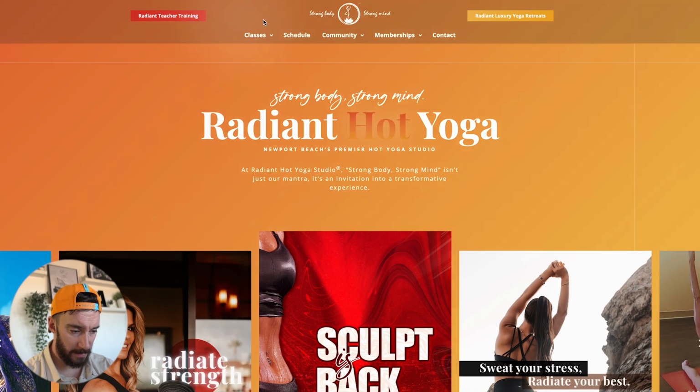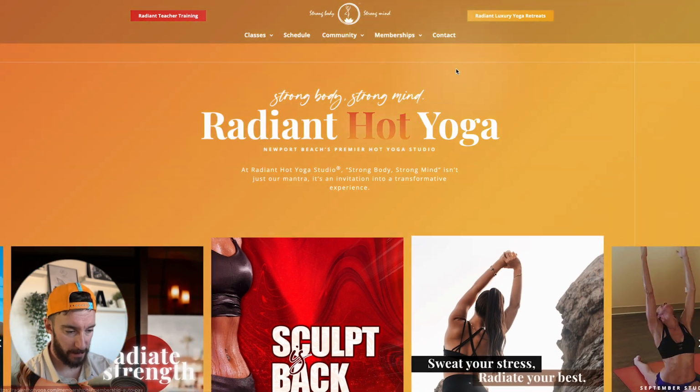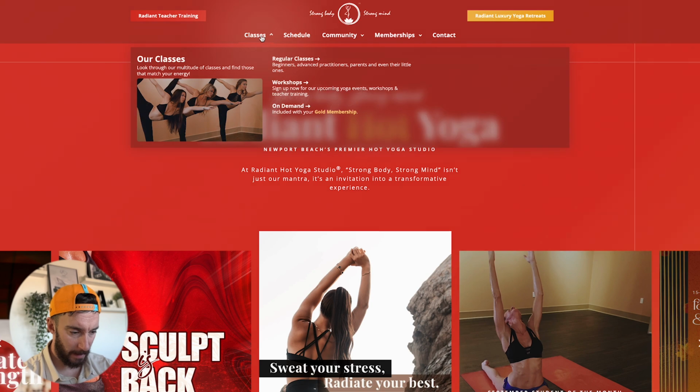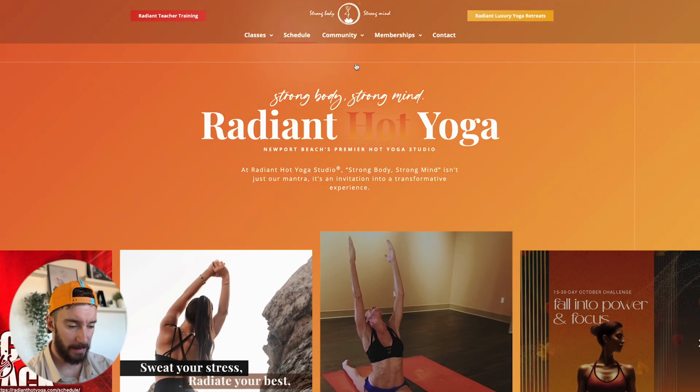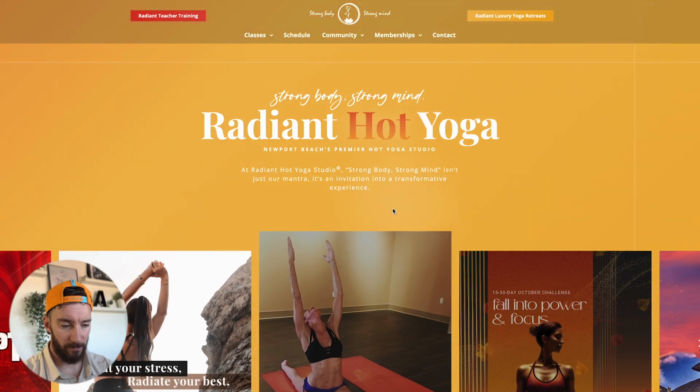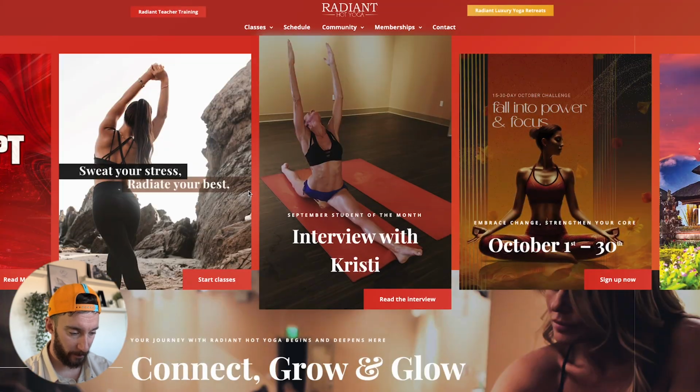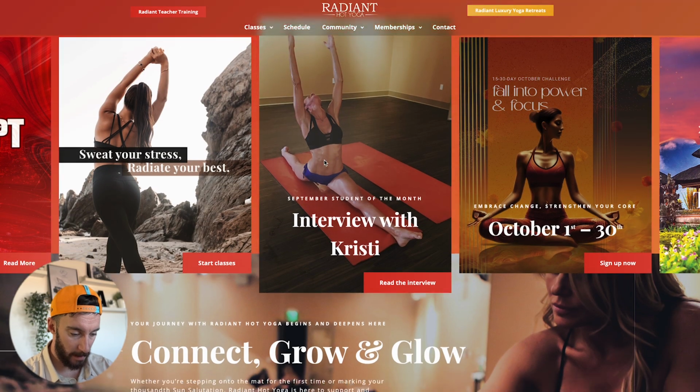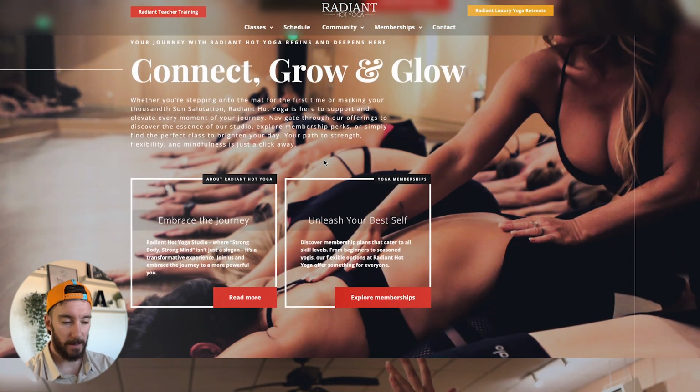I'd say that the header, in my opinion, isn't super inspiring. It looks a little bit cluttered. Again, with the drop downs, it's a bit cluttered, so that's not great. But I really like the above the fold here and the horizontal carousel. And then scrolling down, we go straight into background images.